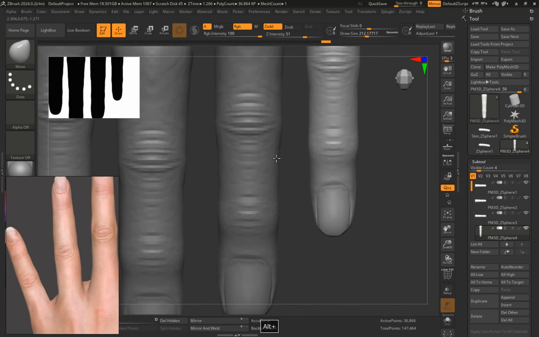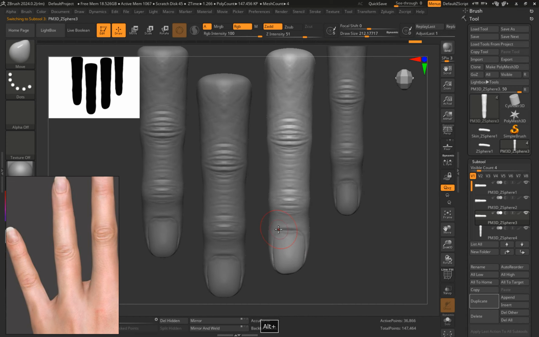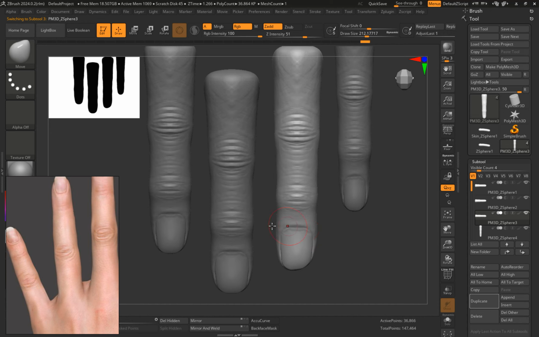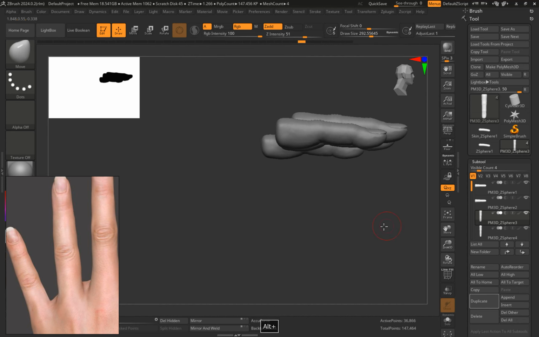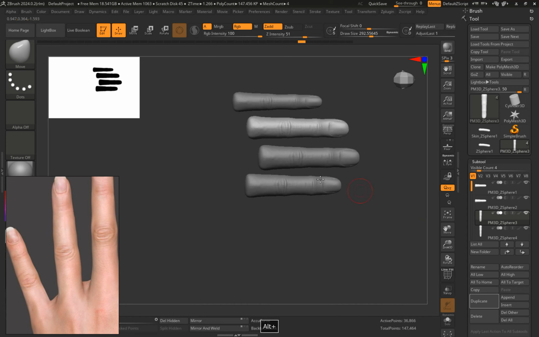And you definitely want to go over the wrinkles again, because the wrinkles on each finger look too similar. So you want to go over them and change them up a bit. You can start off by moving them around like this, but you definitely want to go over them to make them unique enough that, again, it doesn't look like you've just copied the same finger over.